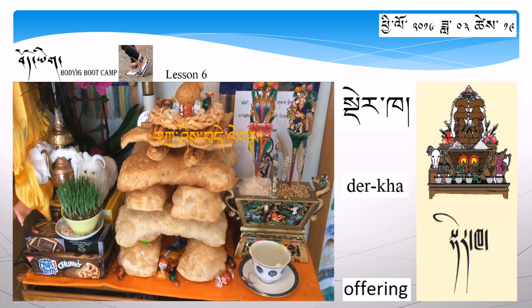So this is my derka from this year's Tibetan New Year. So as you can see here, this piece right here is called bo, where you put chemar, which is the same as this one right here in this picture. And then these right here are the kapse, or we call it Punggamjo, and right here. And then this right here is a head of a sheep, which is the same as right here. And then this right here, we call it Lobi. Some people also call it Jangba.